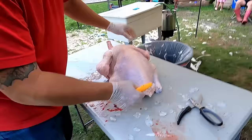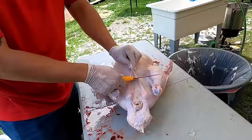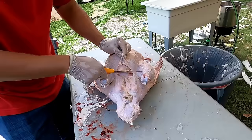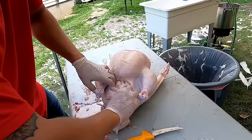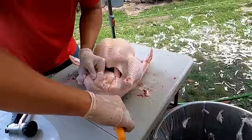We're gonna flip it around, flip it over. Lift the abdomen skin and lightly cut across until you expose the inside. Be careful not to cut the intestines in there. You just don't wanna make a mess. Then now we're gonna cut around the anus. Careful not to cut anything.